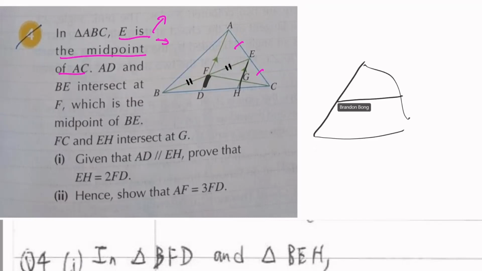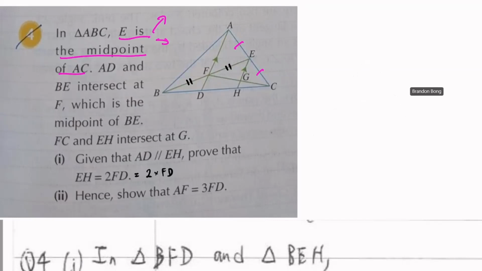Do you agree with me that this looks like 2 times FD, then this one is like EH times 1? So it's something times something equals something times something. So what's the trick? What's the first step? We write as a fraction. Divide by 2, equal FD. So it's half of EH. That's what we need: FD to be half of EH. How do you prove that? Let's write it down.